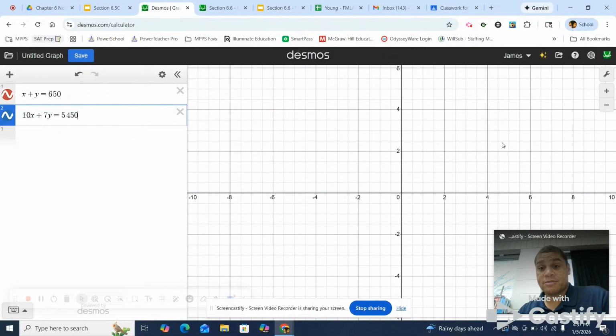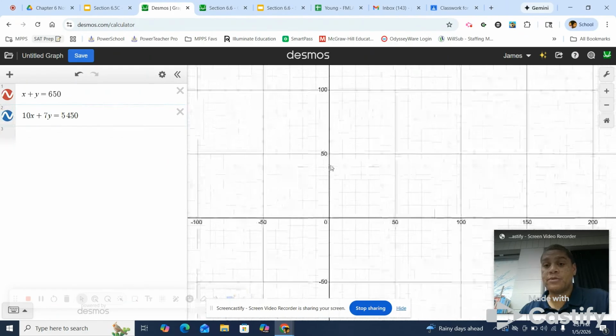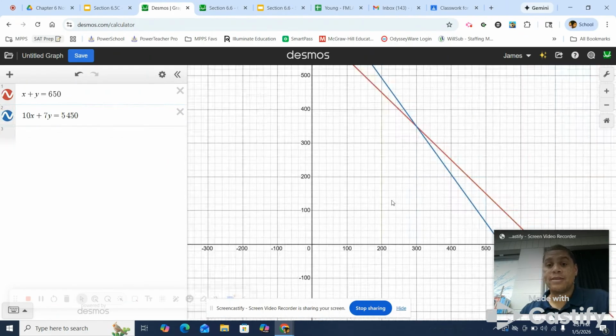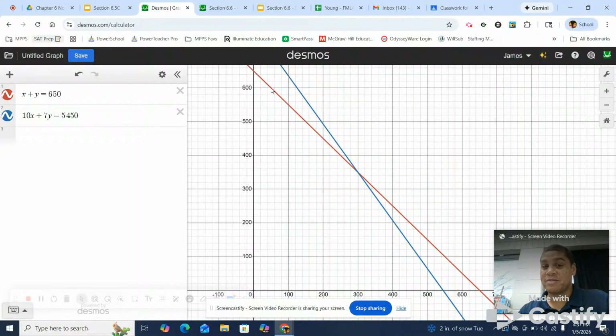But where do they cross? I can't see them. Zooming out. Zooming out. Hey, look at that. There's my two lines. And I don't have any trick for that. I know it's going to be a positive number of adult tickets and a positive number of student tickets, so I just keep zooming until I can see it. And sure enough, I click on the dot where they intersect, just like we did in the previous section. And as the British would say, Bob's your uncle. You're welcome for that.